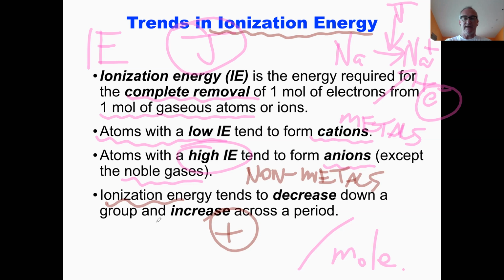So ionization energy tends to go down as you go down a group. And remember, those are also the metals or atoms that are bigger. So you get bigger and bigger and bigger as you go down a group. So 2 things, they get bigger and bigger and bigger, and that electron that is really far away is not held on very tightly by the nucleus because it's so far away.